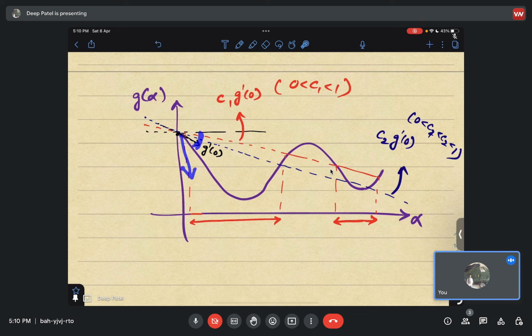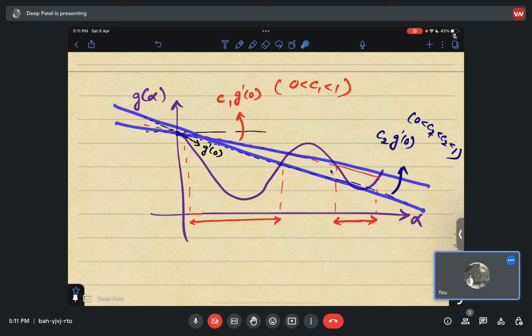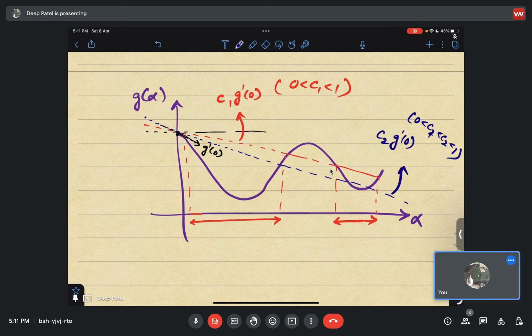So I can look only within this region. It doesn't make sense to go below that. So the thing is, I'm first of all saying, okay, don't go too far. That is dictated by this line, c1. And I'm also saying, don't be too close either. So I'm saying, go at least a bit far. By that, what I'm saying is this red line and this other blue line. So now my region will become either this region or this region and so on.